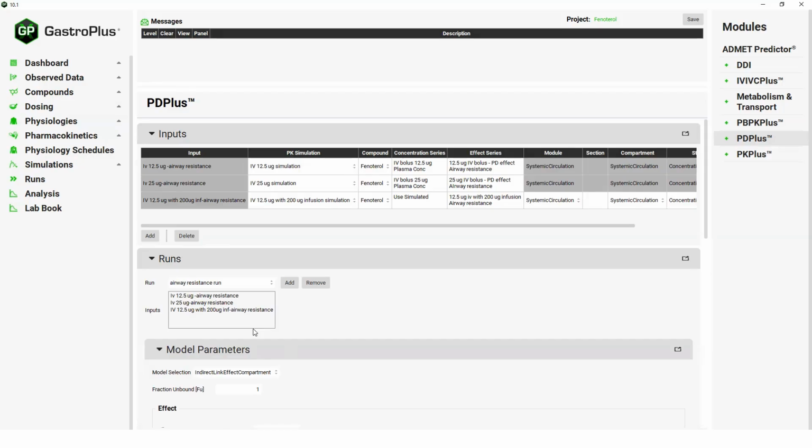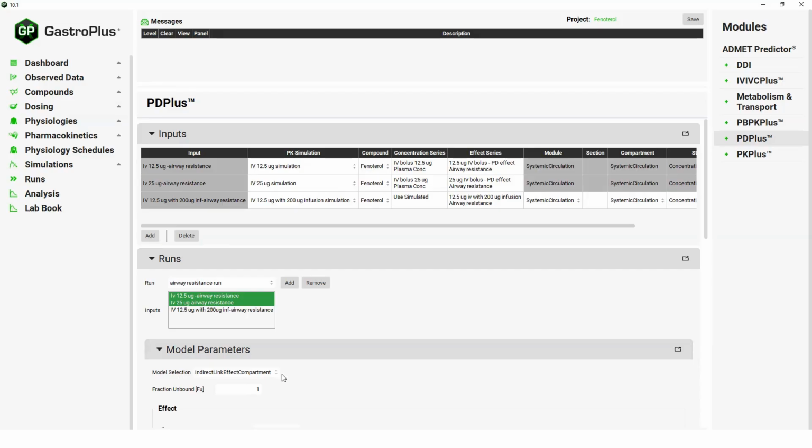We will optimize the PD model. The direct sigmoid model uses the IV bolus 12.5 microgram and 25 microgram data. We can click on the corresponding input. To select multiple inputs, press down the control button and select multiple inputs.